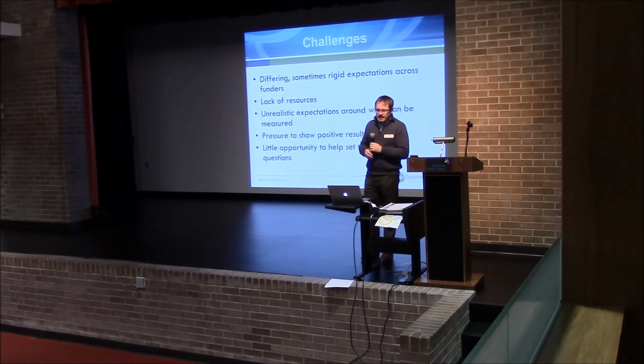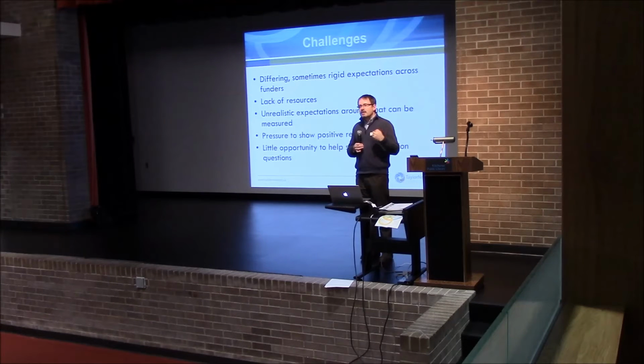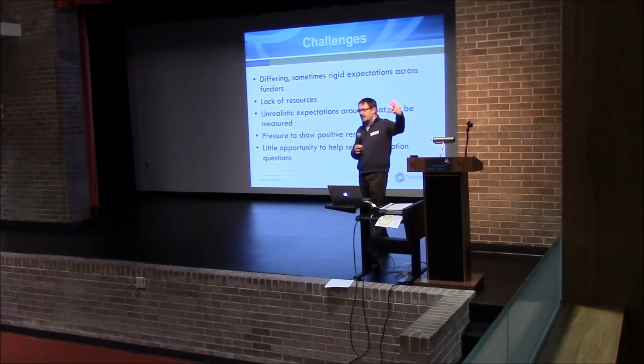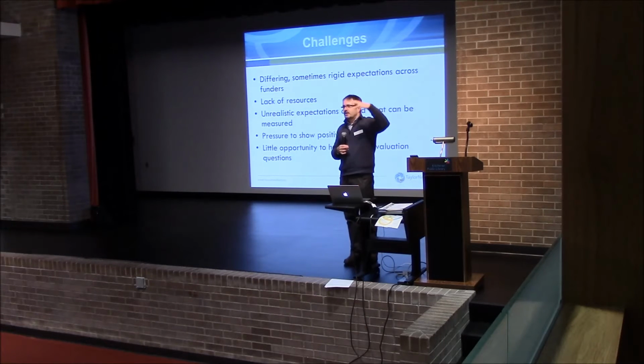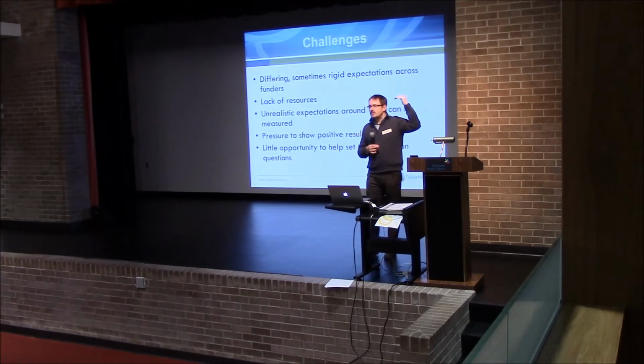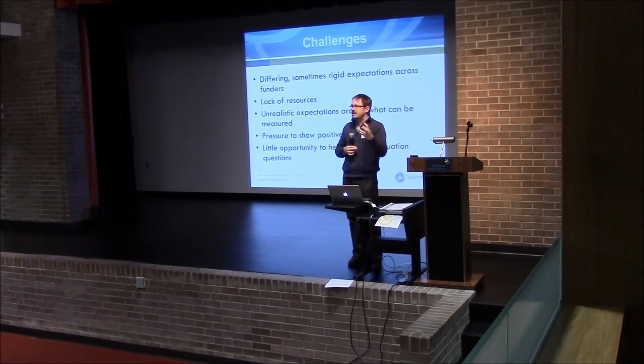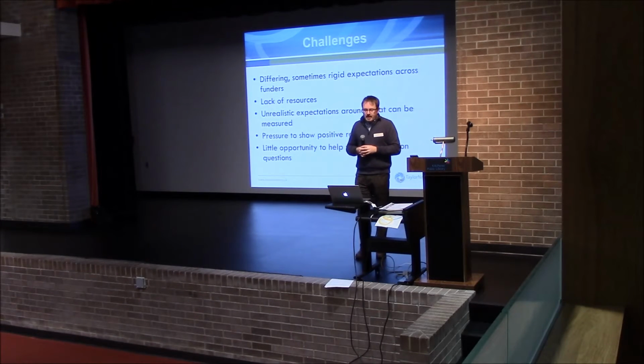And connected to that, I think, is that sometimes the questions that are asked are unrealistic. You're supposed to be able to measure something like, we've reduced poverty, or we've ended racism. Or you're expected to follow up with the people that you serve for months and months after they leave your program. So sometimes there are unrealistic expectations.